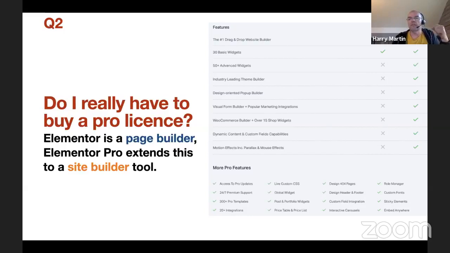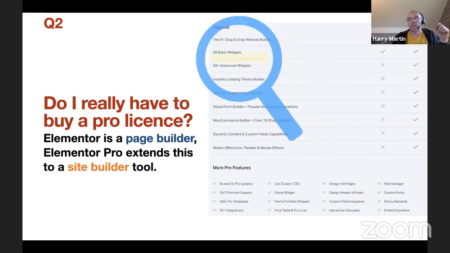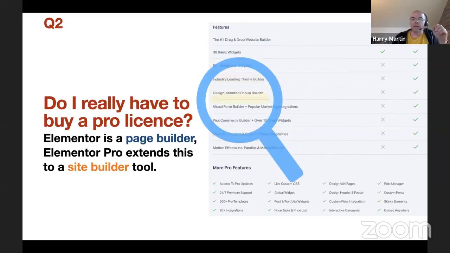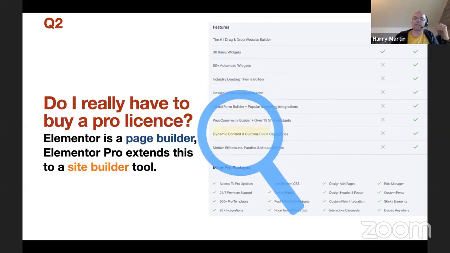For my work, two things are really important: the set of functions they call the theme builder, and the features for dynamic content and custom fields. You can see a lot of other features at the bottom, which are more or less useful.